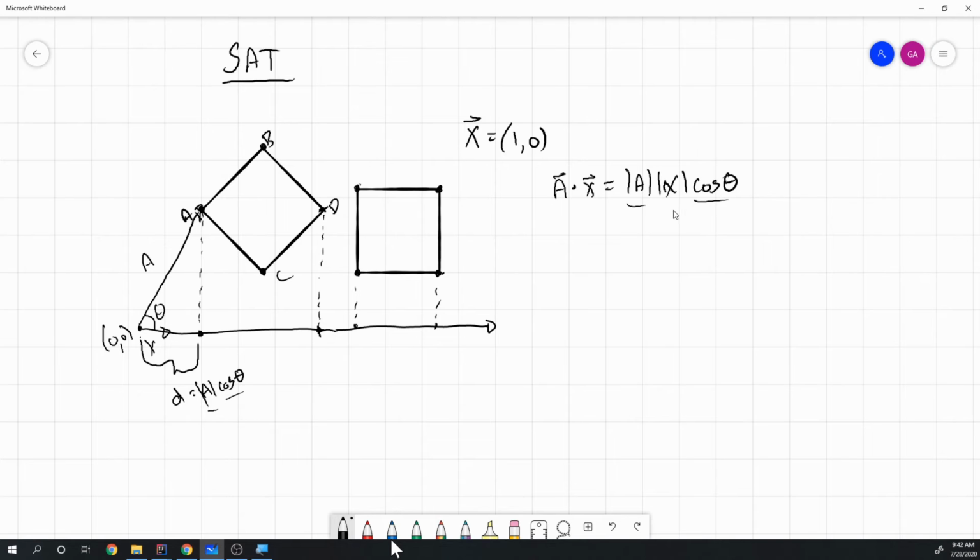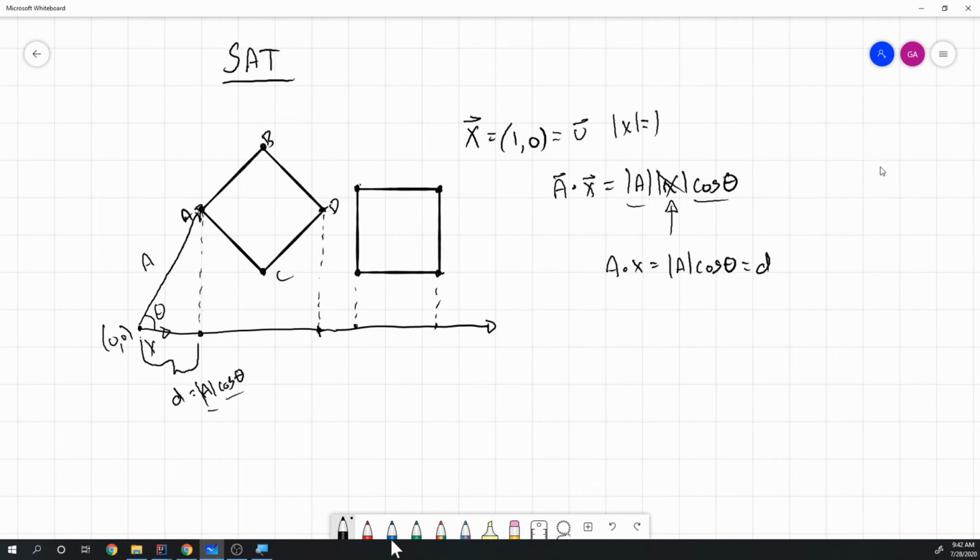We almost have the whole thing. The only thing bothering me is this x, because that could throw everything off. But one second, x is a unit vector, which means that the magnitude of x is equal to 1. And 1 times anything is just itself. Therefore, we can say a dot x is also equal to the magnitude of a times cosine theta, which just so happens to be d.